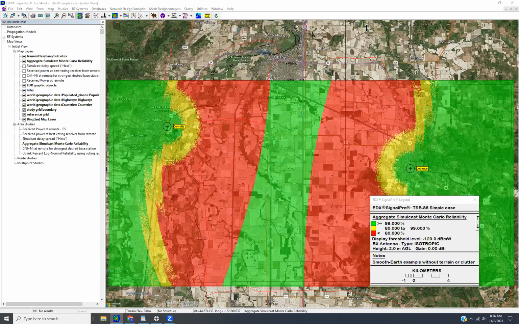Oh, so I've got one question here, which is how you would go about creating a receive-only site. And that's a great question, especially if you're doing simulcast and you have that asymmetric link budget. You may have sites that you only need to put a receiver in, just a voting receiver to pick up in areas where the mobile may not have a great ability to talk out from, urban canyons and things like that.